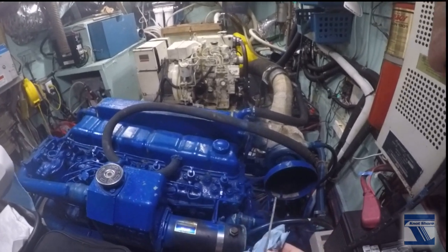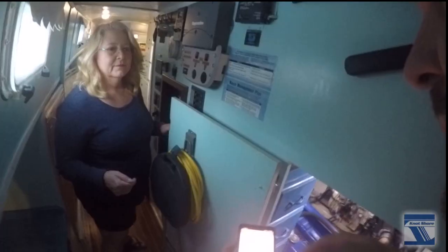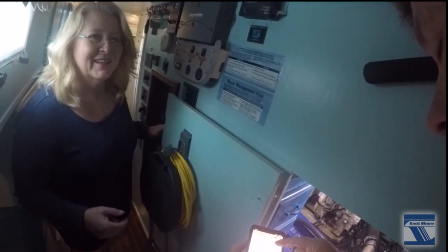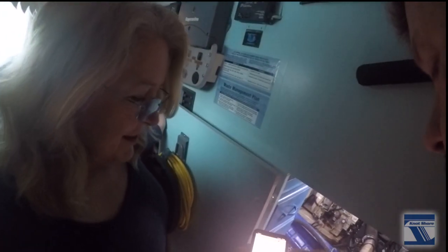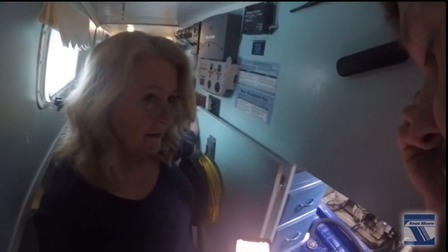Anyway, there's the minimum and the maximum. Okay, let's go through the checklist again. Make sure we got transmission fluid, yep. We're checking engine oil. Through holes, yep. Water heater, steering levels. Oh, water heater. Forgot to do the water heater. Good to have a checklist. So, when I say water heater, I can jack in the engine room here.